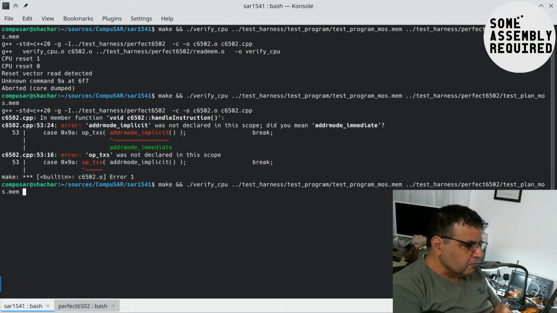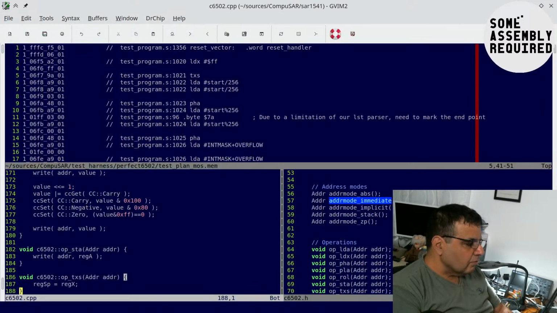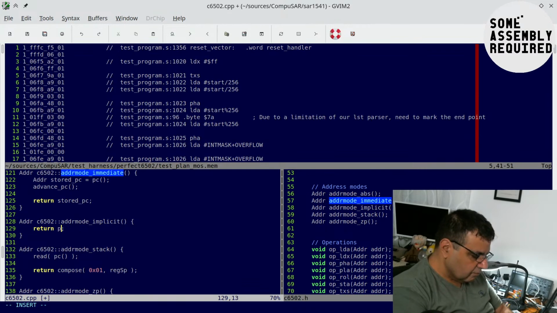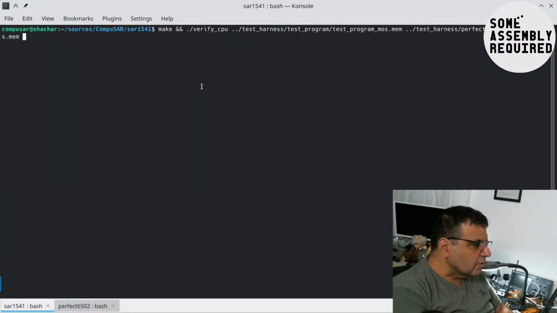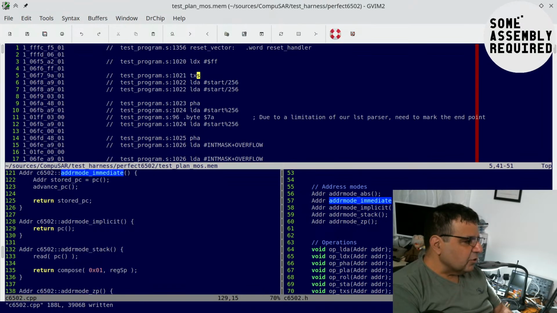And now line 129. Okay, unknown command 40 at 701.